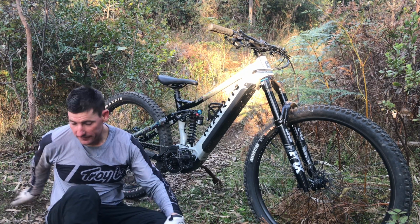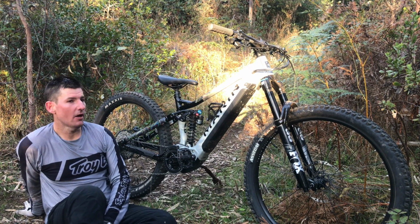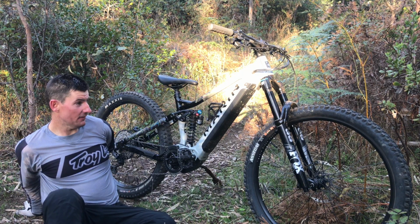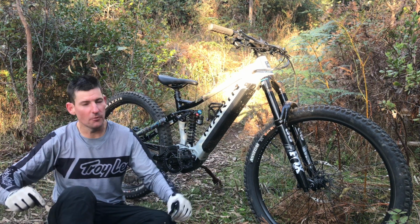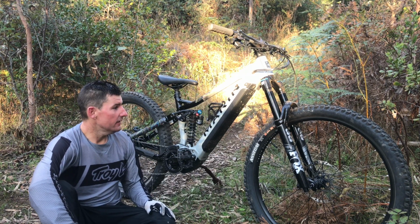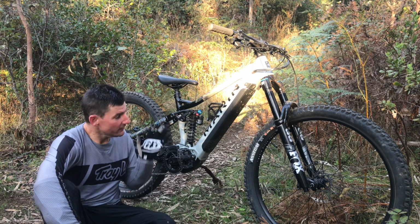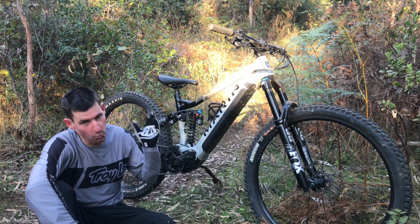I had no problems on this thing. Tricky climbing on an e-bike because it's constantly going, and easy climbs are easy, but technical climbs like the 7-minute climb, that was so hard. And such a good challenge and such a good workout too. Like your core, you're always moving and counterbalancing, and I don't know what to say about this bike. It is incredible. It's my favourite bike I've ever ridden. It feels exactly like my Patrol, but with a motor, and it carries wicked momentum.